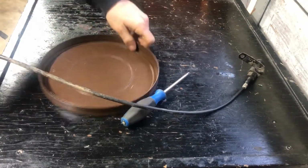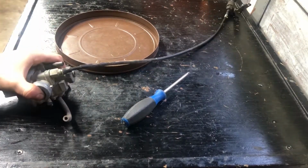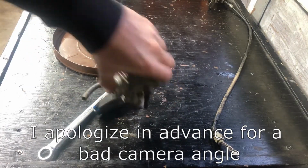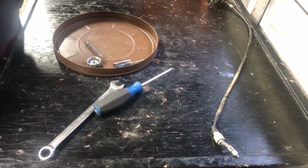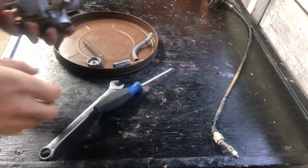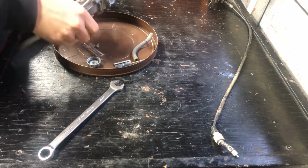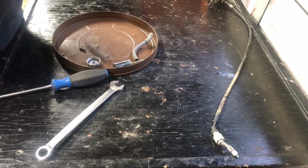Let's have a look at that carb. Super dry on the inside. All this dust coming out. Well, it looks like it's hopefully a real Mikuni carb. Who knows? Comes with the spider nest special. Ugh.